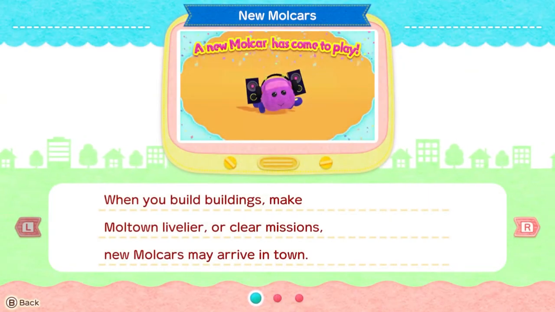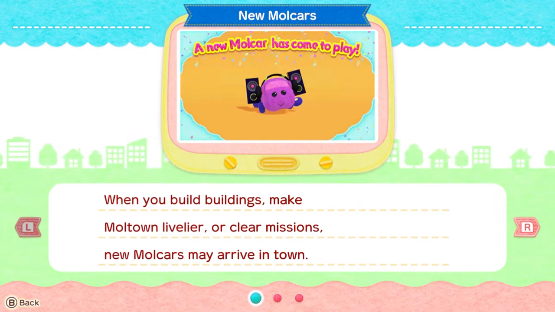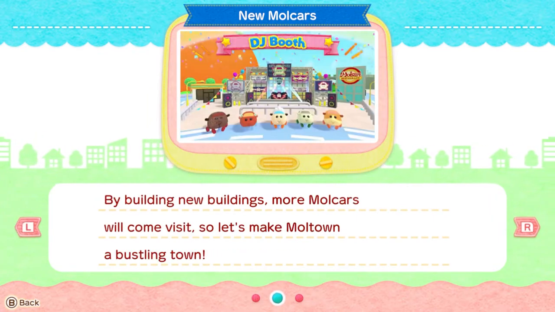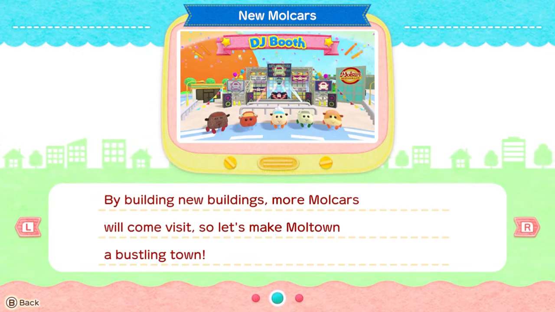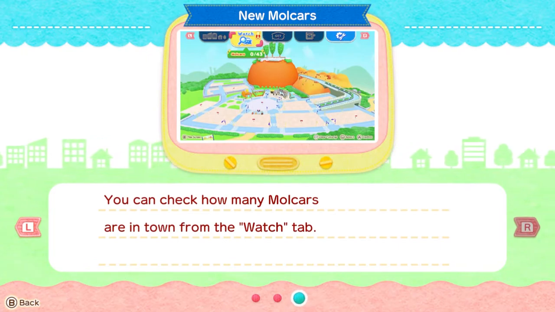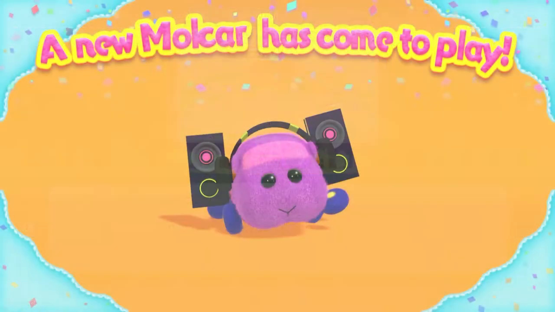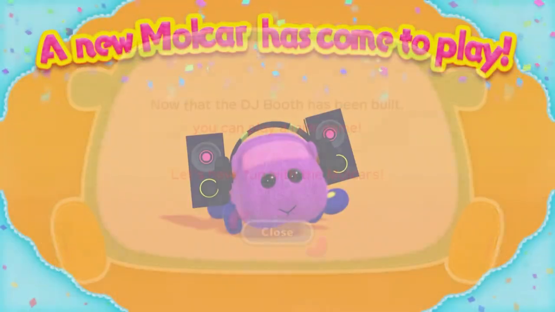Yeah. When you build buildings, make Moltown livelier, or clear missions, new Molcars may arrive in town. By building new buildings, more Molcars will come visit, so let's make Moltown a bustling town. You can check how many Molcars are in town from the watch tab. Alright, cool. Now that the DJ booth has been built, you can play a mini game. Let's have fun with the Molcars. Yes, let's go.